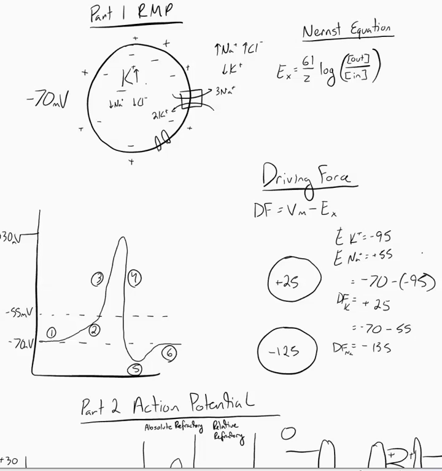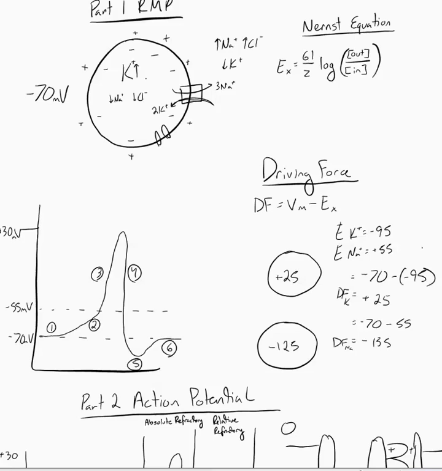So within the cell, we're going to have a high concentration of potassium ions, which are positively charged, but we're going to have a low concentration of sodium and chloride ions. And so constantly the cell is going to be pumping, within the sodium potassium pump, 2 potassium ions in for every 3 sodium ions leaving. And with that, you would think, oh, it's kind of strange that having potassium inside the cell is going to cause a negative charge. But the negative charge isn't caused by the actual potassium entering the cell. It's caused by the potassium leaving the cell.